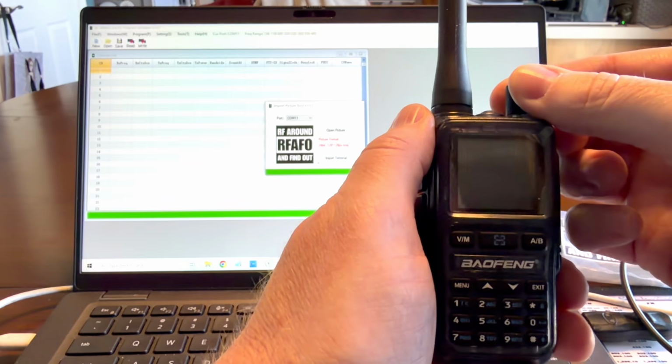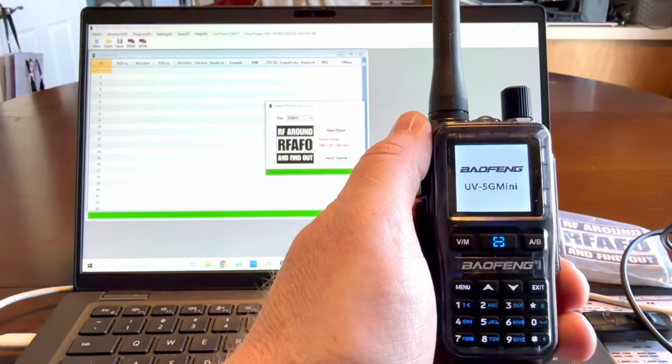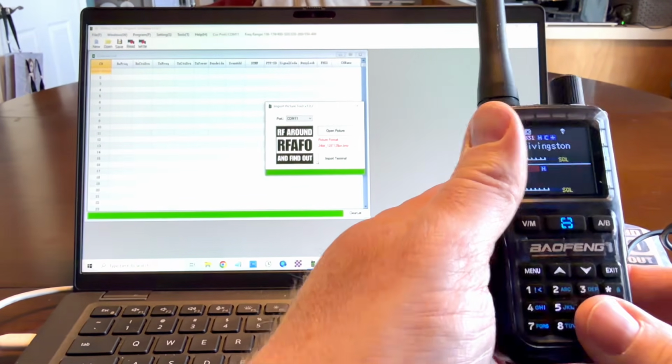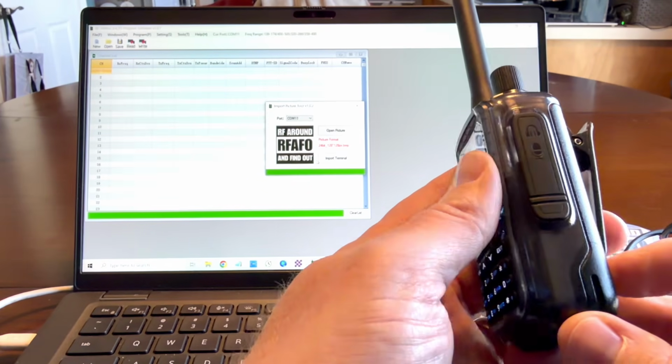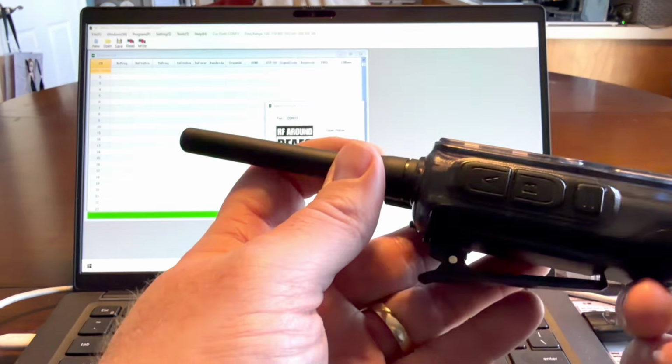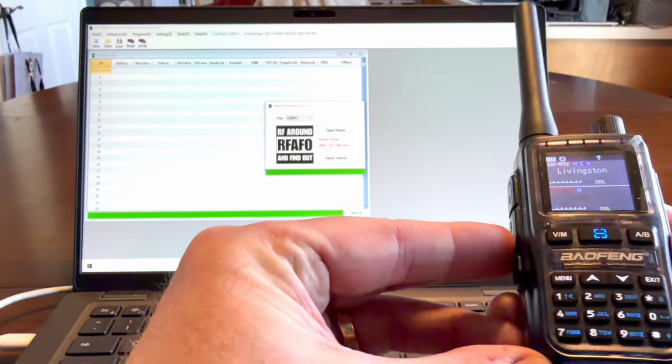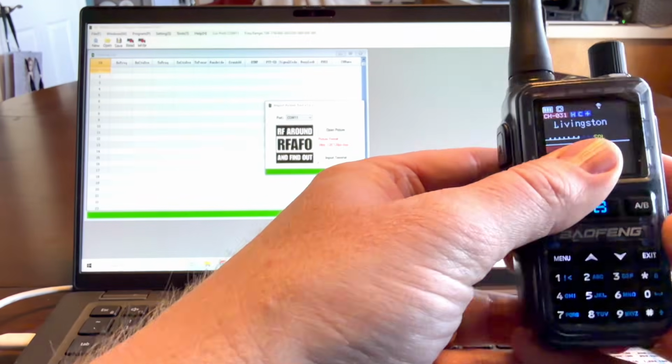Well, we're here and we got this set up. This is the UV-5G Mini, the GMRS version. And this is that quartz color, Radiodity calls it. I've seen it called quartz or a ghost blue on Amazon, but very cool, kind of semi-translucent.